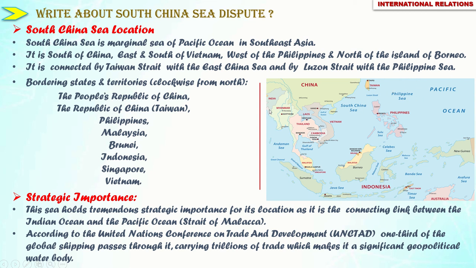Please observe here. From India, we will enter into Myanmar. From Myanmar into Thailand, Malaysia and Indonesia, Strait of Malacca, from here Singapore, and from here we will enter into the South China Sea, next the Philippine Sea, or we may enter from here the East China Sea. Next we will enter South Korea, and from there we can enter into Japan. So this is our important trade route. According to the United Nations Conference on Trade and Development, one-third of the global shipping passes through it. Is it clear to everyone?